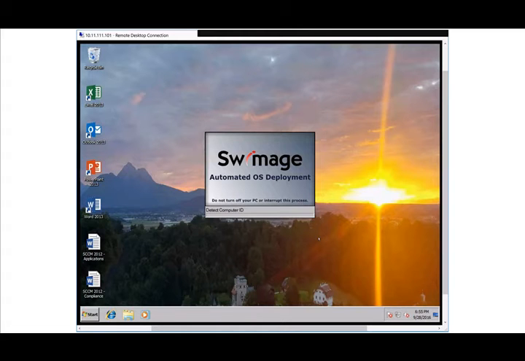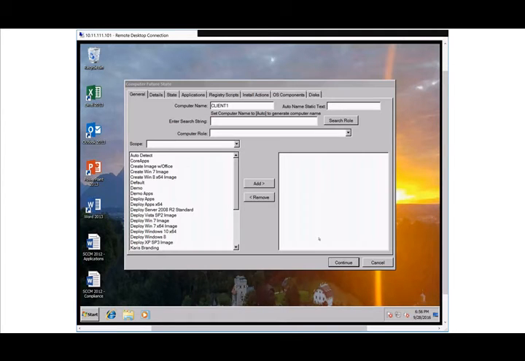Because I have not pre-provisioned this machine on this stick for demonstration purposes, it will pop up a dialog box called the future state, which allows you to configure the machine, give it the computer name and assign the roles in that, all that kind of stuff. But like I said, you could skip this if you already knew what this machine needed. And again, you give it to the home user and they don't have to do anything except hit the go button, and an hour later they have a completely rebuilt machine.